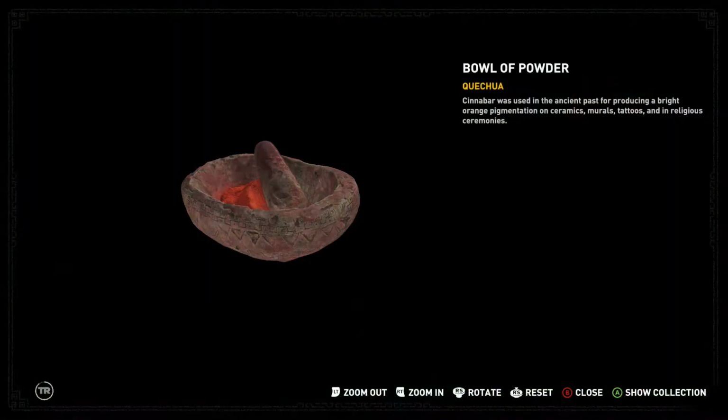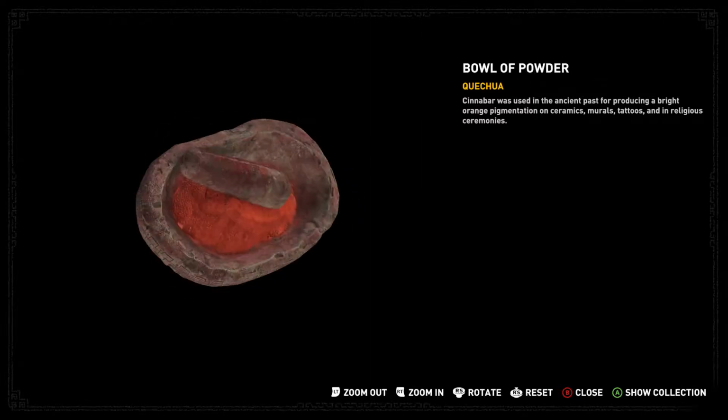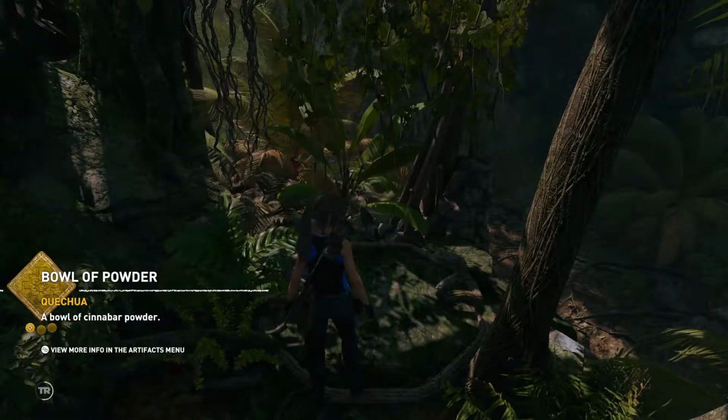Cinnabar was used in the ancient past for producing a bright orange pigmentation on ceramics, murals, tattoos, and in religious ceremonies. That's how you know it's old. It's not just the past, it's the ancient past.